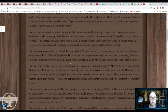Minor thing, you've got the Grey Cloaks. It might have a different rhythm to it if you put the Grey Cloak leader, but you don't have to. That's just a rhythm thing. It's not relevant. It's not important, okay? As to why Coin had come, that she needed to find out. Yeah, Sarah's right. If you divide it up the way she described and put that before this question, from that point it would be Coin, leader of the Grey Cloaks, or Grey Cloak leader.